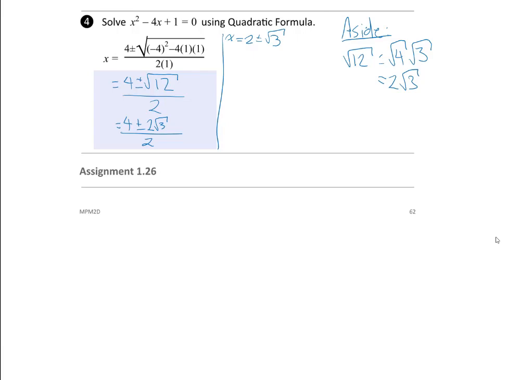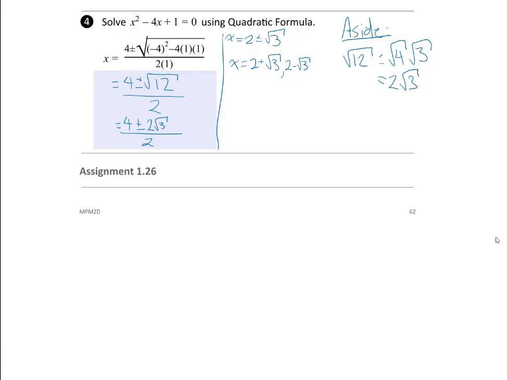You could write it out one more step if you want. You don't have to write it this way. I usually like doing this just because I don't want to forget about both signs or both roots if there's 2. But you can leave it as plus minus root 3, and that is fine.